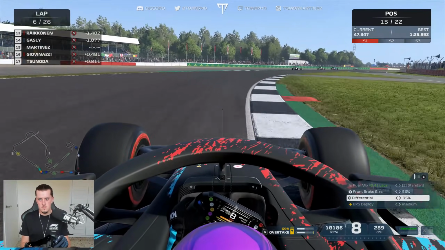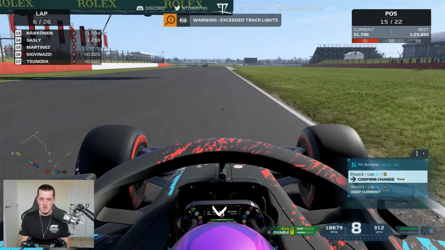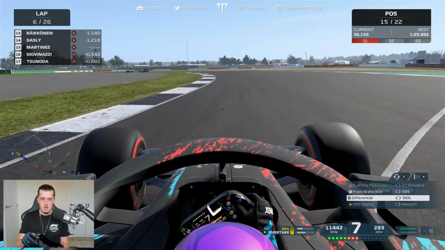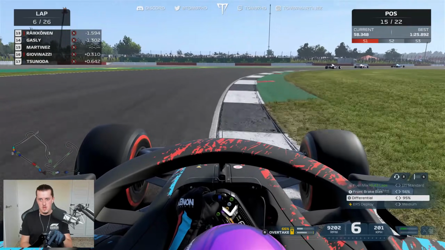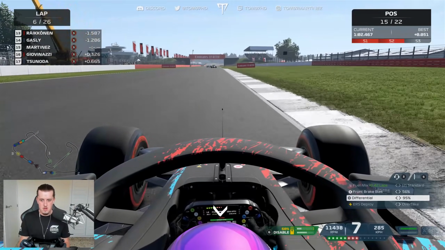Check your MFD for a new strategy option. Oh, that wasn't track limits. Understood, copy that. Whatever, man. Track limits warning. So that was very, very close. I mean, I've run wider than that and I've not had a warning, so whatever, man. Trying to keep up here.